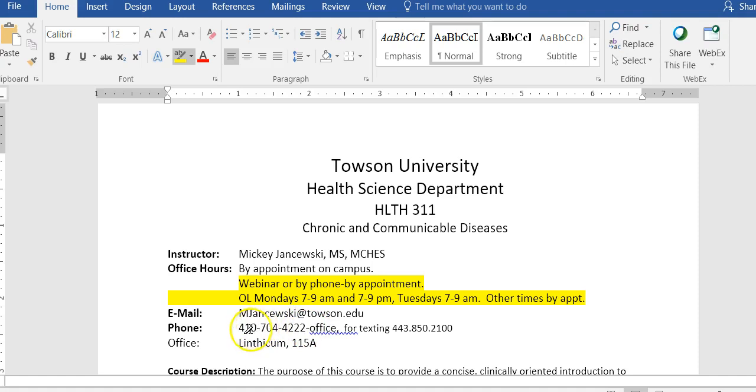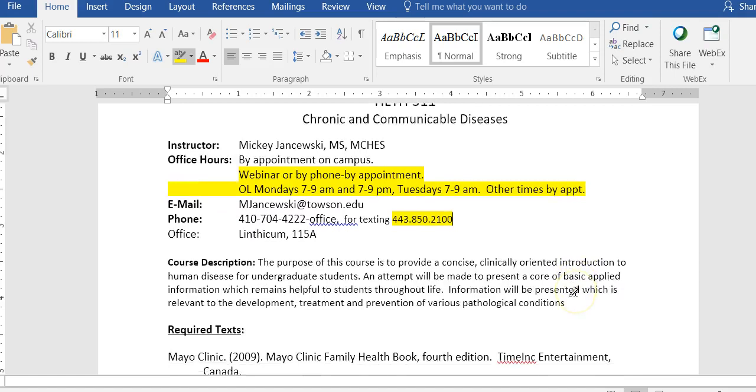This is my office phone number. If you call, it automatically converts to email. And this is my cell phone number, which you may need. You are to text me if you have an urgent question. So I'm on the computer every morning picking up my emails, and we'll go over some examples of urgent messages later in the syllabus, but you're to use my cell phone number to text me for urgent messages.